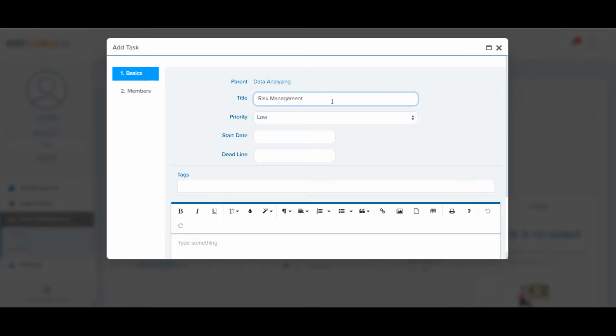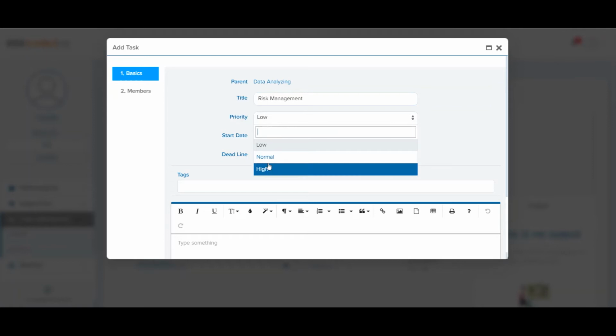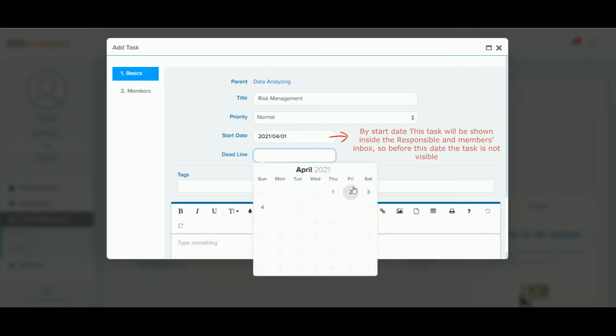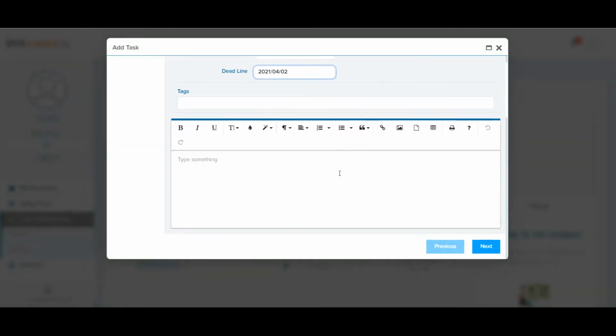You can choose any other title for your tasks. You can choose the priority of the task and also assign a date for it. For example, I'll be choosing from 1st to 2nd of April and then hit on Next button.